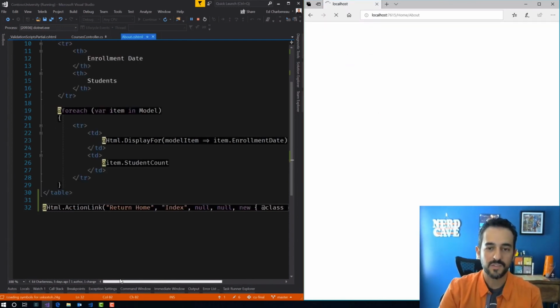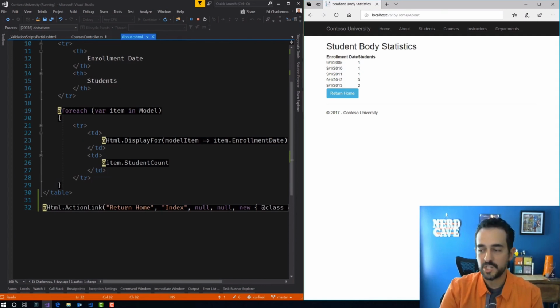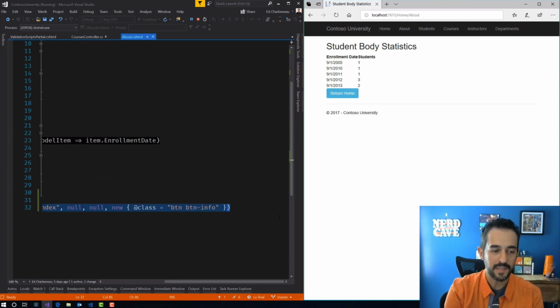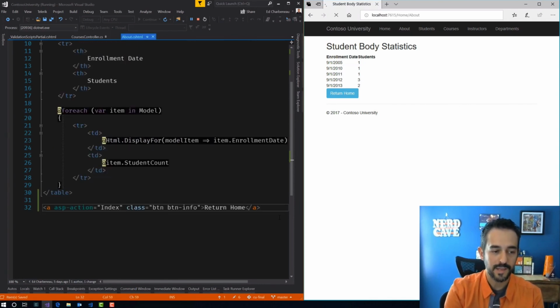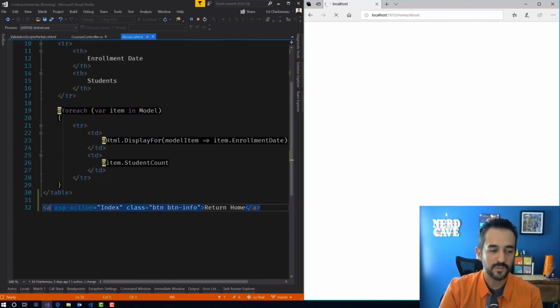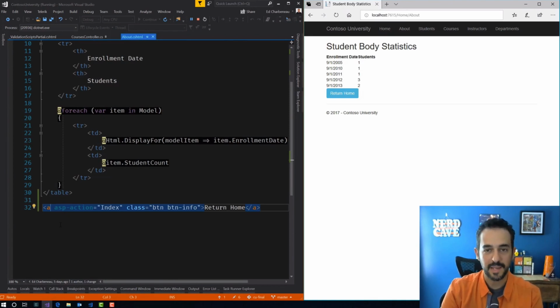So how can we make this easier? Well, we're going to add an HTML helper, or a tag helper, the new feature that came with ASP.NET Core, and it's going to make this a lot easier. So I'm going to replace this action link with a tag helper. Now notice it's very simple. It's just basic HTML. I have an anchor tag, and then I have these nice attributes I can use.